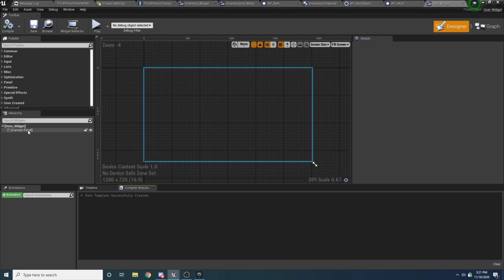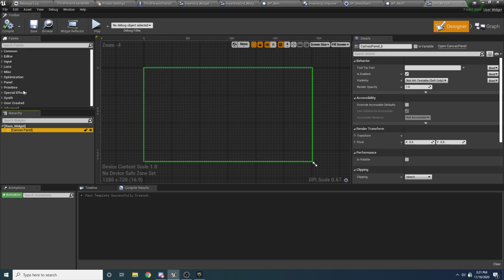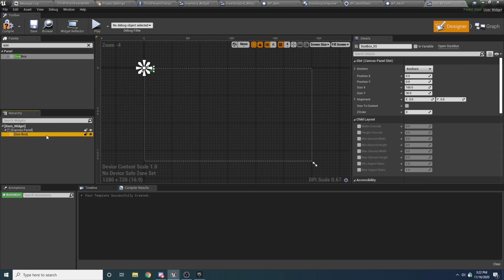Okay, so inside of here, we have the canvas panel. We need to add a size box first of all, because we need to be able to set the size of this thing. So add a size box onto the canvas panel, and we will call this the background size box. And we want to make sure that we have it set to is variable so that we can actually use it as a variable.